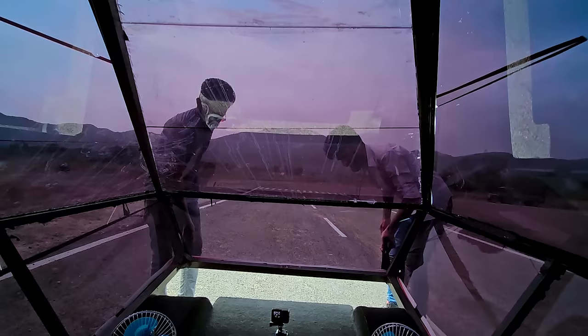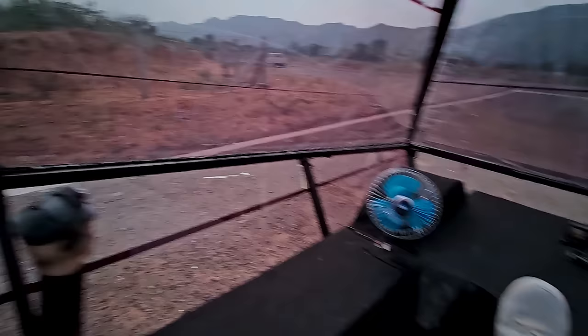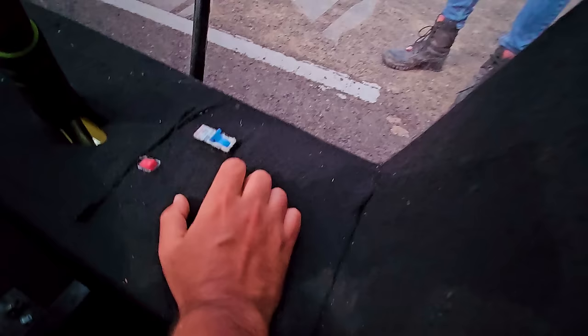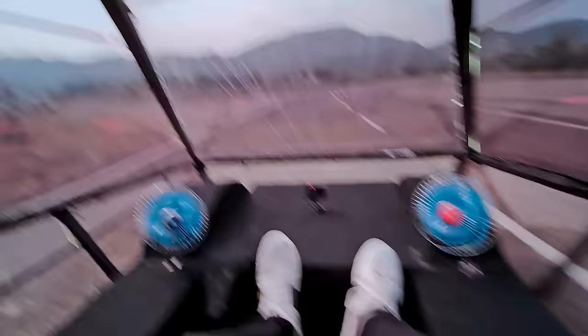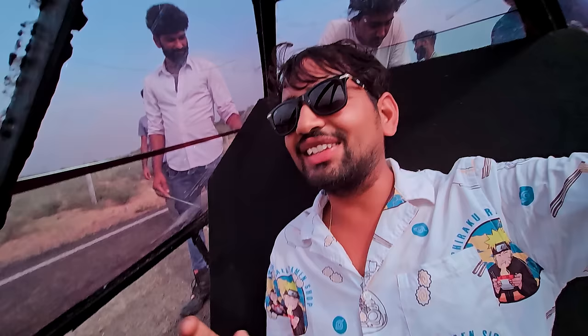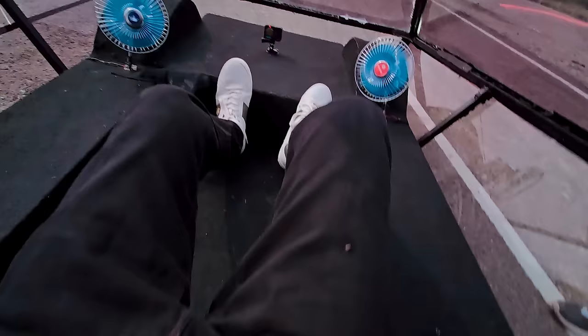Now we are inside the UFO car. Close it — close it as well. There are two fans here — one, two. There's a lever over here and another over here. There's a cutoff switch — it's an MCB — and this is for moving forward or backwards. We have two buttons over here: if I switch this on the lights will come on. It's for night use — it will look really good at night, it's all around the car. If I switch this on the fans will turn on. There could be a greenhouse effect inside, so hence the fans. Now let's start this.